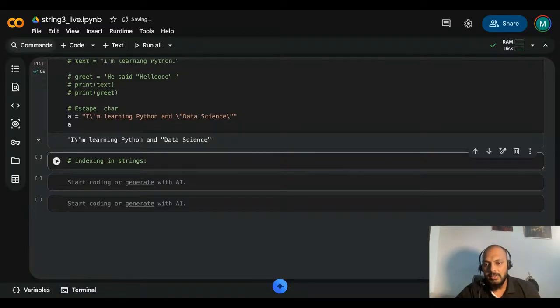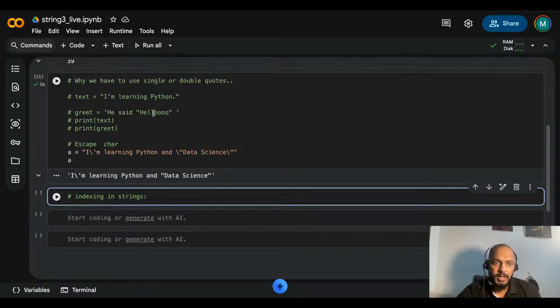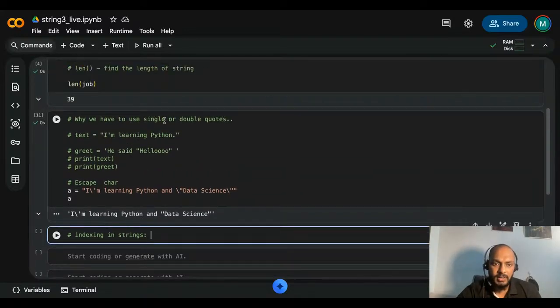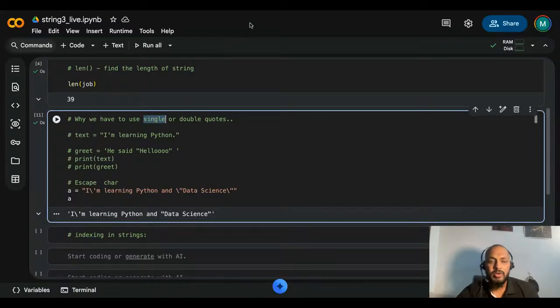Please tell me again, escape character, Ajit. See, Ajit, we can create strings with the help of single quotation or double quotation, right? So if you're starting your string with a single quote, you have to end your string with a single quote.